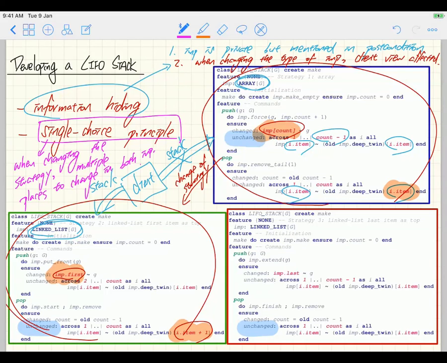implementation and contracts. You can see that not only has the contract been changed, but also the way you implement things, im.force versus im.put front, right? So these are all the multiple places. Even though we can correctly implement all three different strategies, from a design point of view, it's quite poor. It violates the single choice principle, and violates information hiding for the reason we just mentioned.